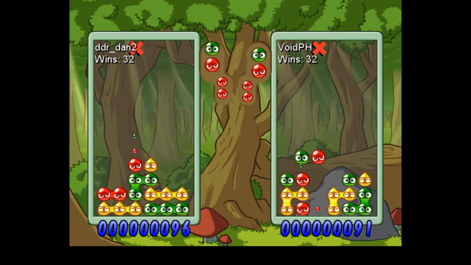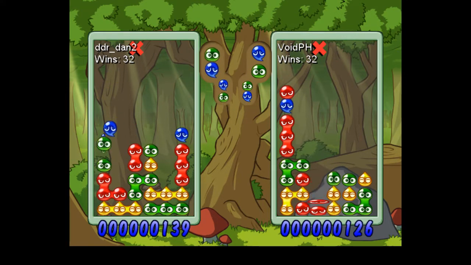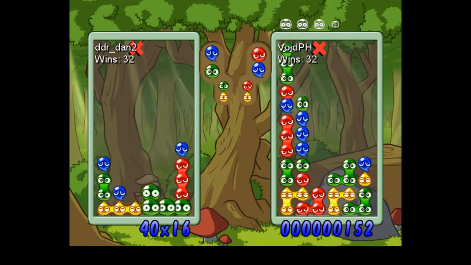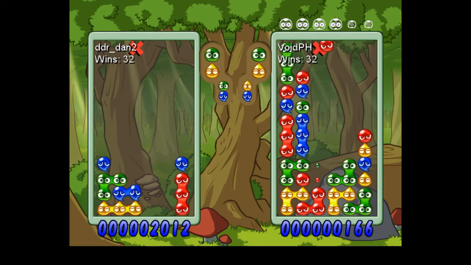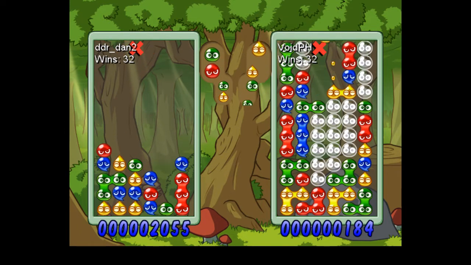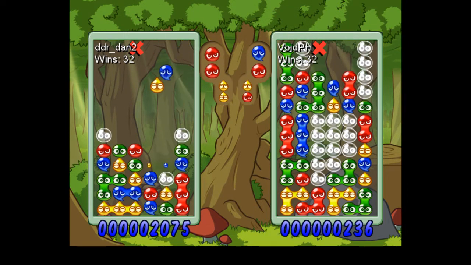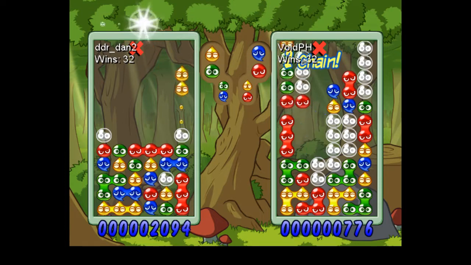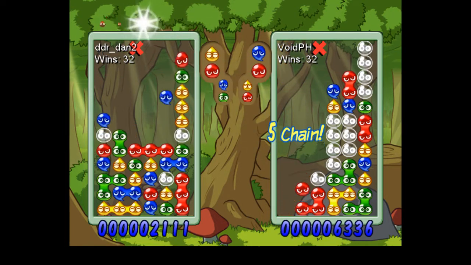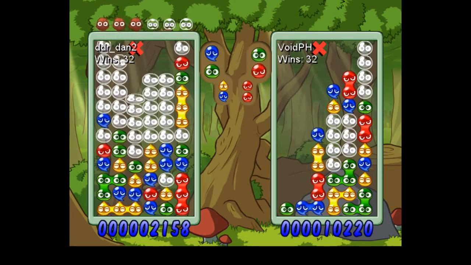Potential all clear start, but neither of us get it. Looks like I want to attack, and I send a 3 chain. Void needs 2 blues. He's actually going to leave the green out to counter with the greens. And I'm going to need to build a big chain in a hurry, because Void can start his at any time. He's starting it. He's got the yellow in the ghost position. And it's going to be a 6 chain. I'm not going to get anything off in time. And Void's going to get the win.